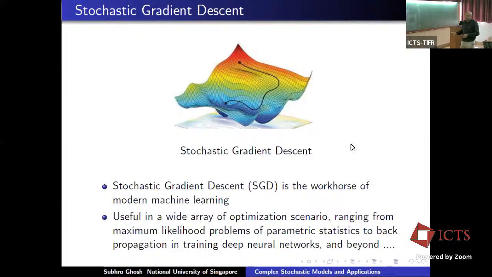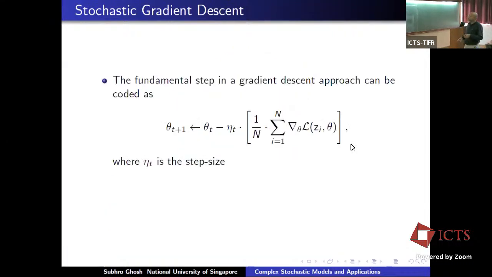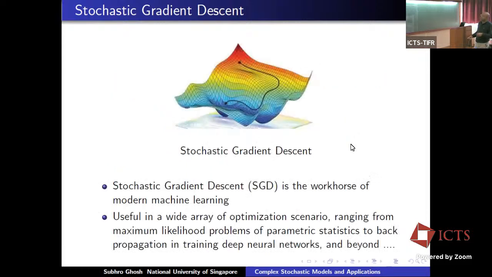Any kind of optimization you want to do, people use stochastic gradient descent. So let me just quickly summarize what the key method is. You have this function L. Generally, the symbol L is used because it's some kind of a loss function. It depends on some data point observation and some parameter theta. Our goal is to find the optimal value of the parameter theta, and this is basically a landscape, or the likelihood landscape, of theta.